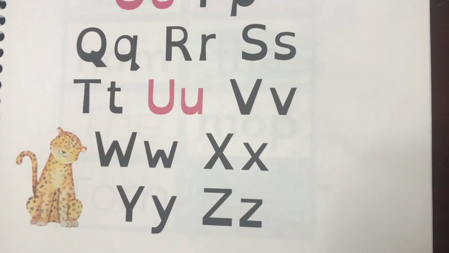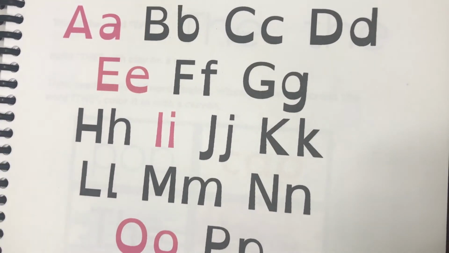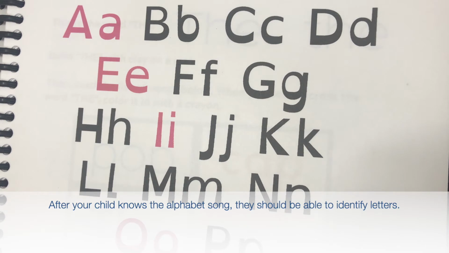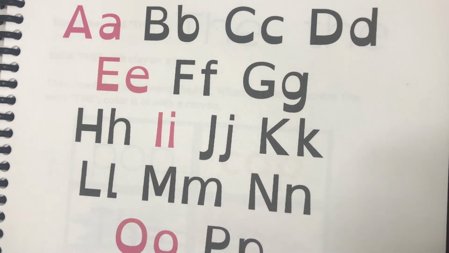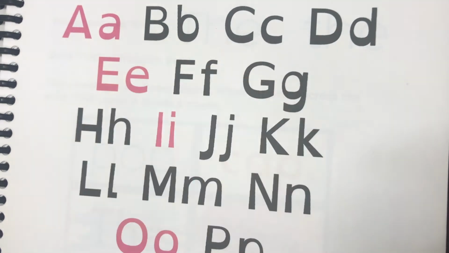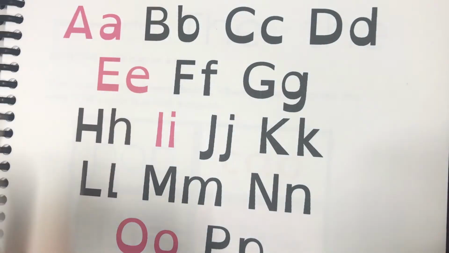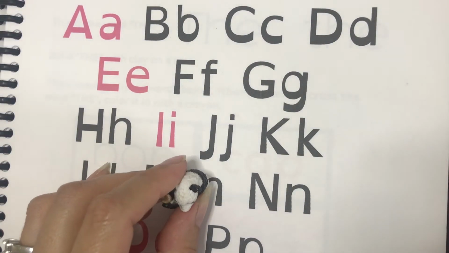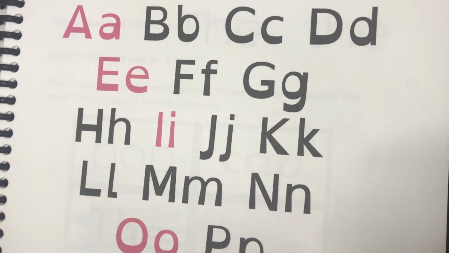Now, once your child can do that independently, then the goal will be for them to be able to identify the letters as you call out their names. So if you say K, they should be able to point to the letter K. B, M, and so forth. Now, throughout the curriculum, they'll be identifying the letters as well. They'll be given visual clues to help them further.